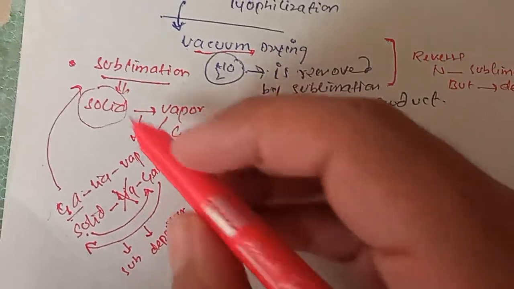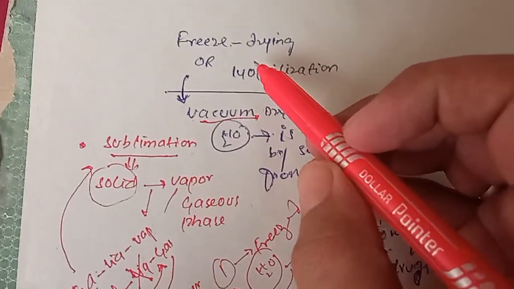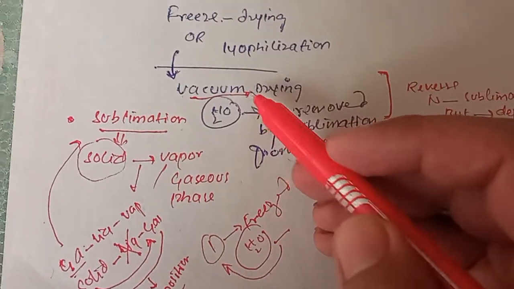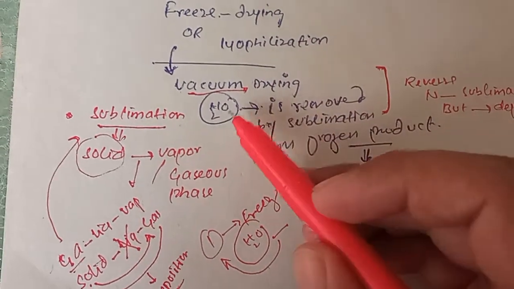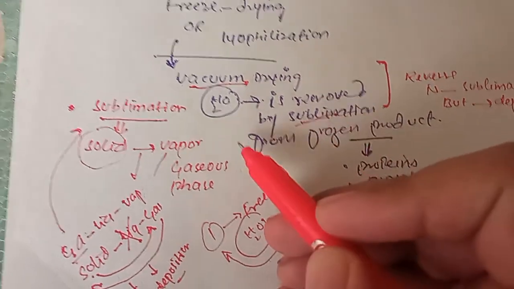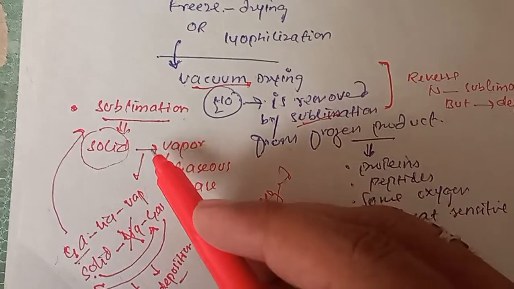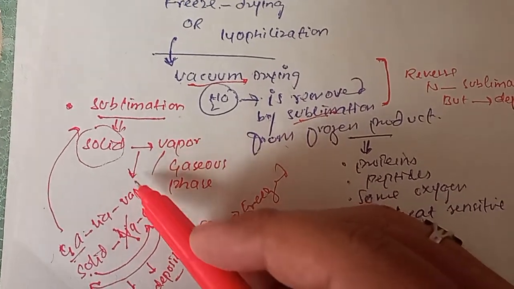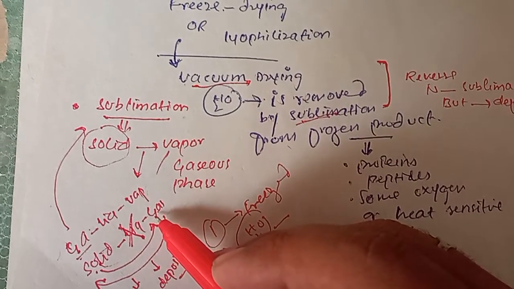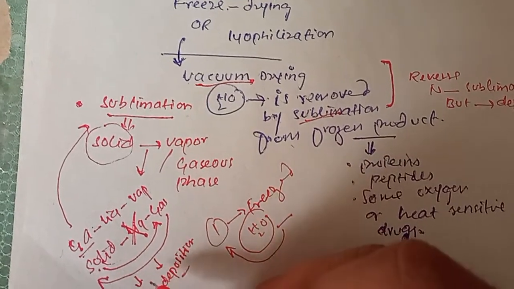So what we do? We do not go through the liquid phase while we are freeze drying something. We only take our freezed thing into a vacuum, then we dry that. Like this, water is removed from that particular thing by means of sublimation. Sublimation is the conversion of the solid directly into vapors without going into liquid phase. So liquid phase is skipped, solid is directly converted into gas or vapor phase. So solid to gas or gas to solid is called simple sublimation.